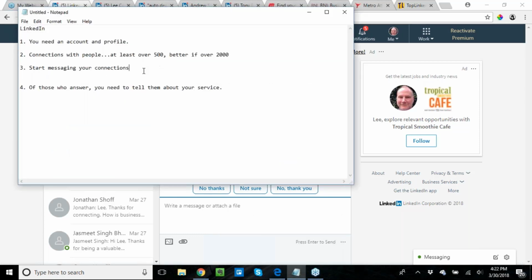The way to do this is this. Okay, so let's say you got the ball rolling, you're building out your account, and now you want to start actually doing the next step, which is getting in touch with people with whom you're connected. So these would be your first tier connections.